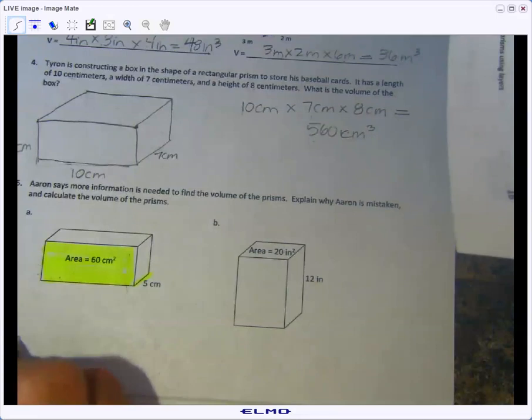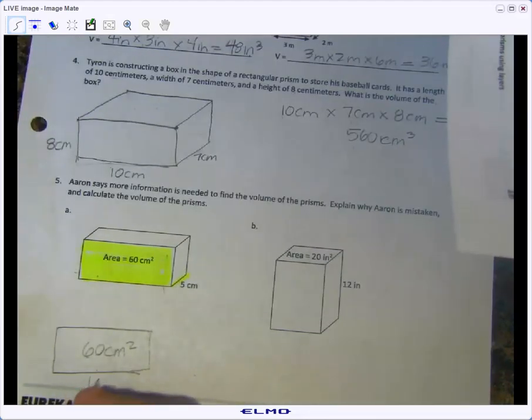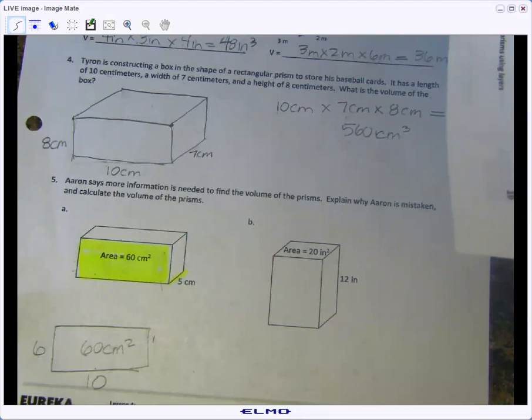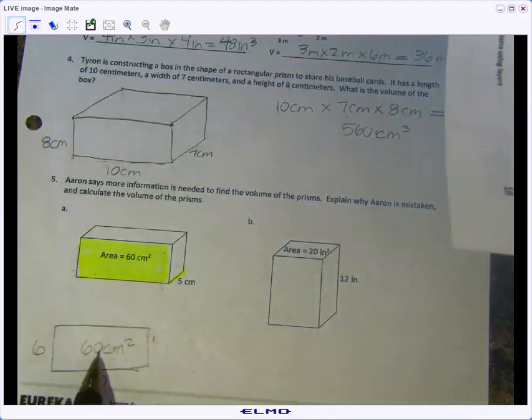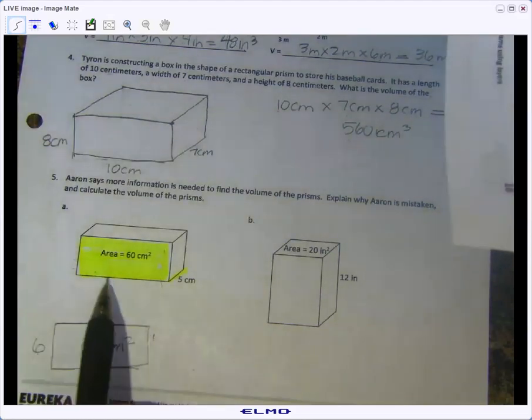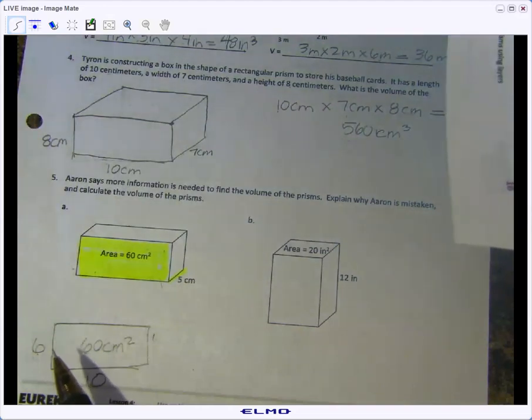But you guys know, if you're given that the area of a rectangle is 60 centimeters squared, you can figure out that the length might be 10 and the height might be 6. You can assume it's 10 and 6. Whatever it is, it's going to be 2 numbers that multiply to 60. And so that's enough. Now, we do not have enough information to say for sure that this is 10 and this is 6. But if this is drawn somewhat to scale, it sure looks like that. But there are other things that multiply to 60, like 15 times 4, 2 times 30.